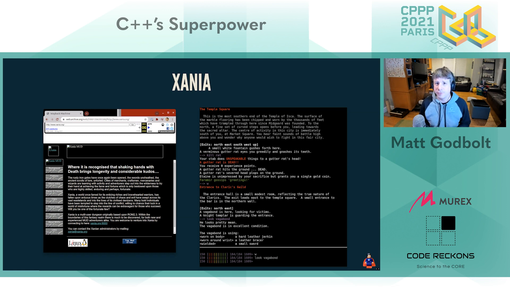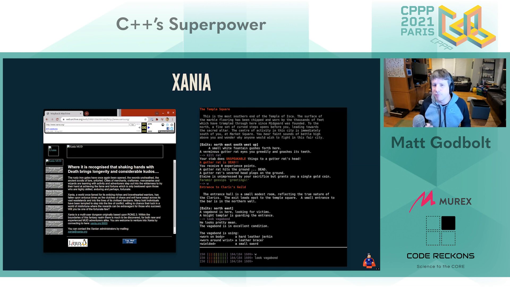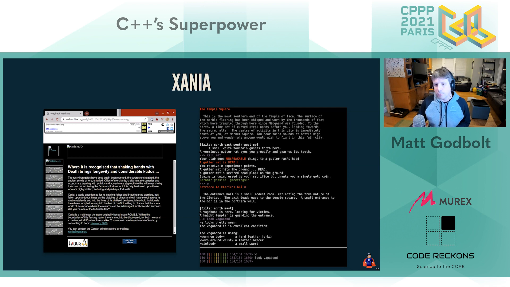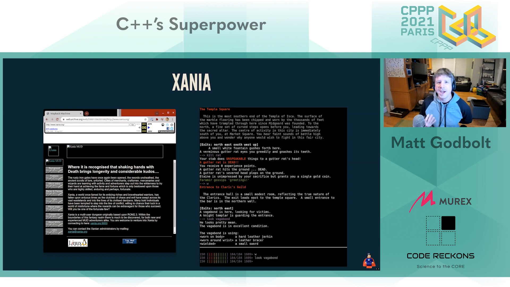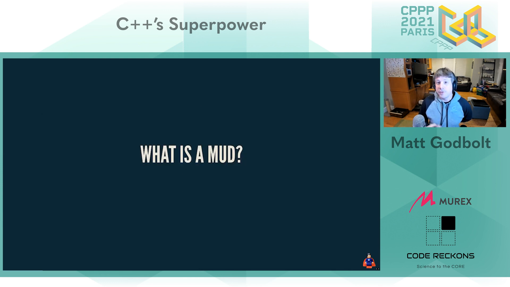Zania was the name of our multi-user dungeon. Although there was no GitHub in 1996, there were tarballs of source. We didn't write the whole thing from scratch — we inherited a codebase called ROM (Rivers of MUD), which was based on Merc, which itself was based on a Master's project from the University of Denmark called DikuMUD. There was a long lineage of code even in 1996, and it showed. The codebase was full of ifdefs for VAX and Solaris. We then heavily customized it and added tons of content, including ANSI color sequences.